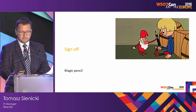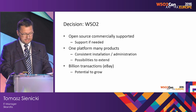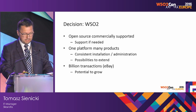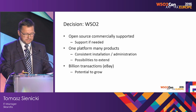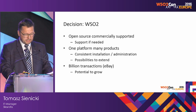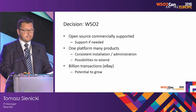After the first evaluation, I had to make up my mind, and the decision was WSO2 — that's why I'm here. It was love at first sight. I thought it was the best in class: open source, supported by the company in case we need help later. The whole platform consists of many different products, ranging from ESB through API to business processes and analytics. It has a very long reference list, and eBay's one billion transactions a day convinced me it will scale as the company grows — and as we hear, it's now five to six billion transactions a day.